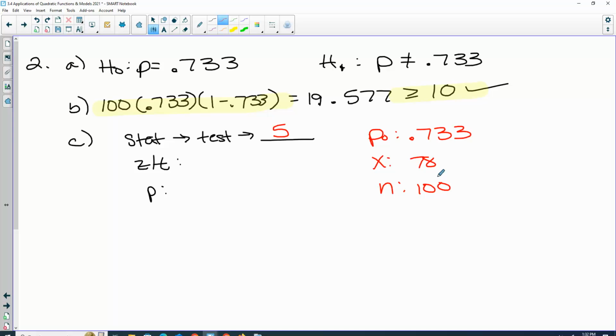And we are testing not equal, calculate. So I want you to circle. Is it Z or is it T? Z. Z, and my Z is 1.0624, and the probability is 0.2881. And so then our conclusion, I'm really looking for you to just say reject or fail to reject here. So if I look, my P is bigger than my alpha, which means fail to reject.